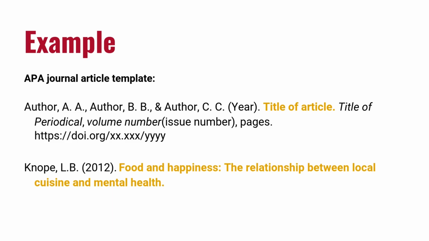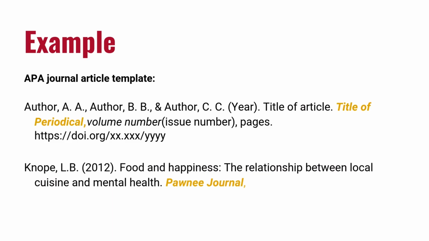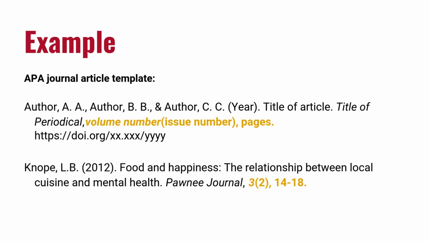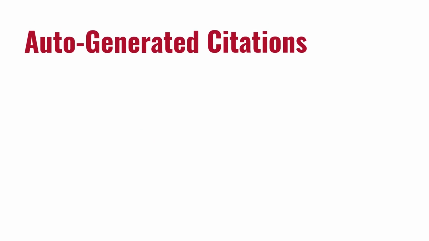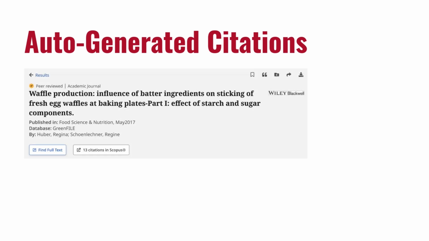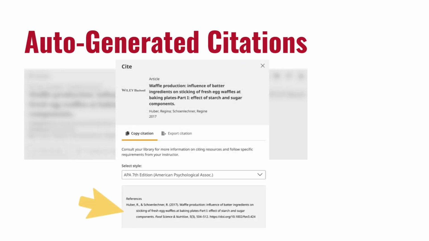Once you create a few citations this way, it will become easier to find the information you need about each source and format it correctly so your readers can find your source themselves. You may want to use tools that automatically create citations for you. You can find this option in many of the library's search tools by looking for a Cite button in the item record. Or you can use free or paid options on the web or in popular citation managers like Zotero.